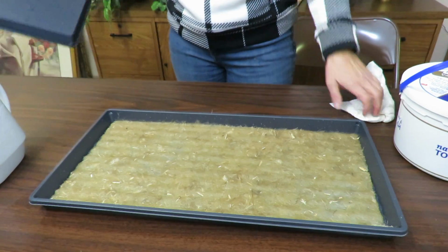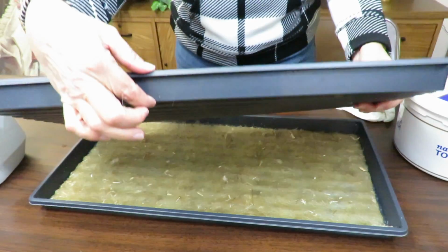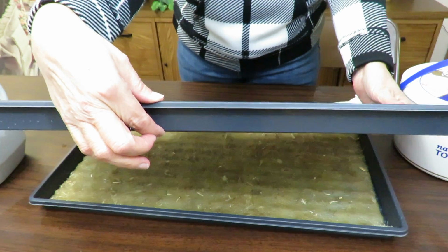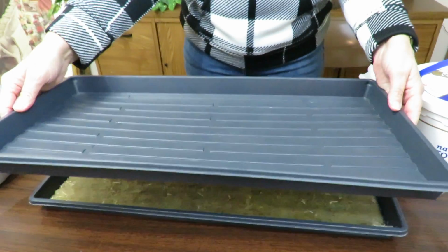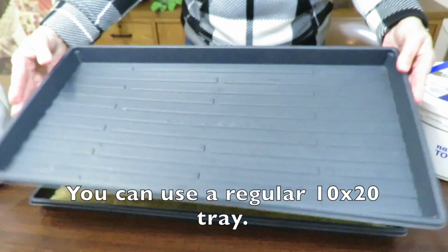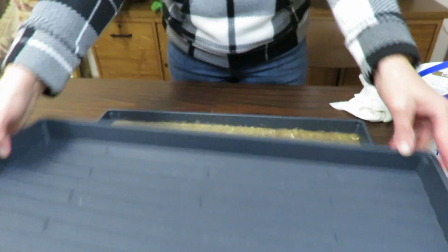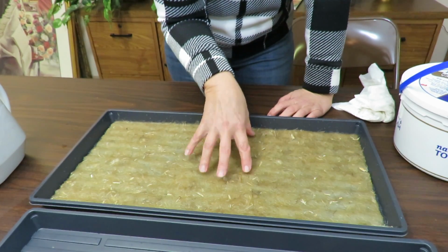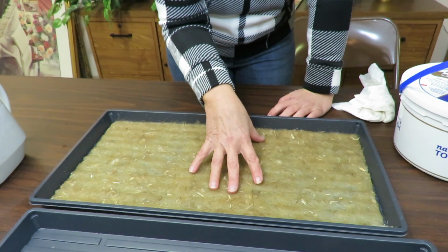So I've got a 10 by 20 tray, and I think it's a 1-inch tray is what they're called, instead of the 2-inch tray. And you can get this at any greenhouse supply store. They will have this. So it's a little lower. And then what I've done is, these are hemp mats, and you can buy them. I bought mine on Amazon.